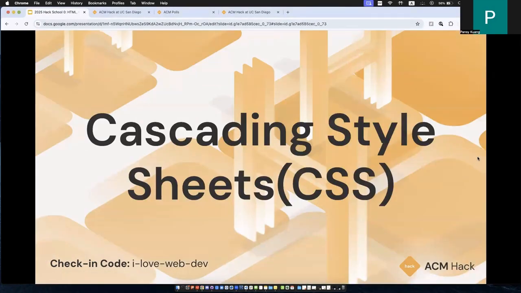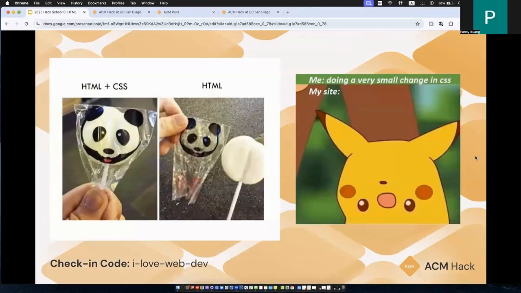So next we'll be going into CSS, which stands for Cascading Style Sheets. So a quick introduction to what CSS might be is HTML and CSS would be this panda with the lollipop. But if you only have HTML, you would just have the lollipop.